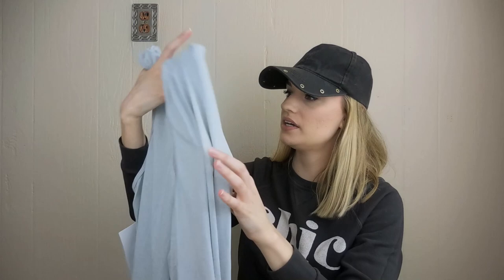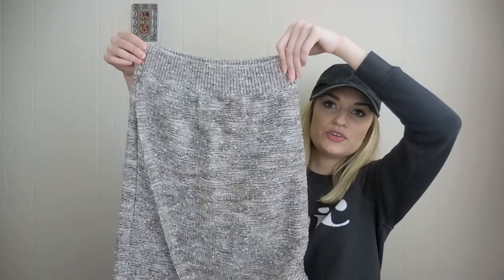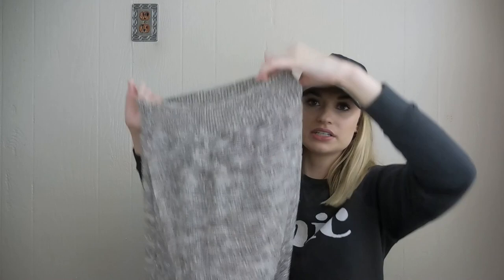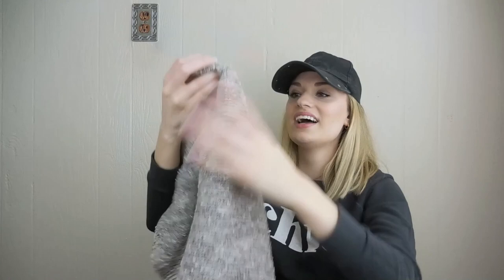Moth by Anthropologie, medium as well. I loved this find. It's like a neutral midi — actually it might be a maxi skirt — but it's like a faux wrap front and it's lined to mid-thigh in this really soft material, so it would be really comfy. With this elastic waistband, that's really nice for comfortability. I love the colors that are in this skirt — this is like the color palette of my entire wardrobe in one skirt.